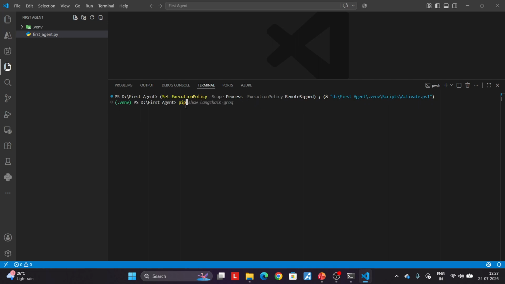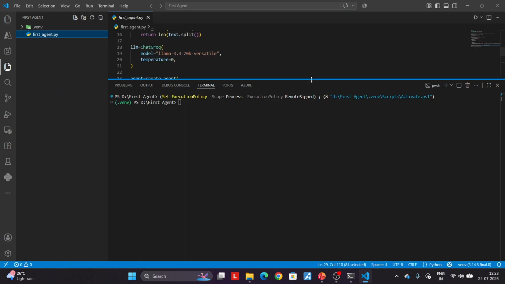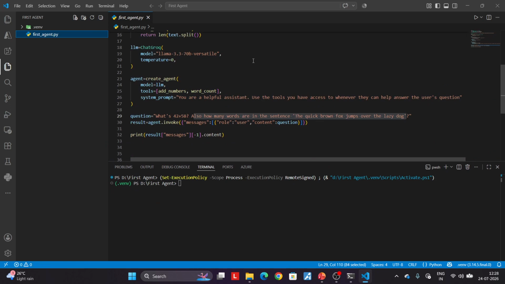our AI agent. After the dependencies get installed successfully, come to your parent folder, and from here you can see this new file button. Simply click on it and name it first_agent.py. As I already created it, this file will hold our agent code. Now let's build our AI agent piece by piece and understand each and every line of code.